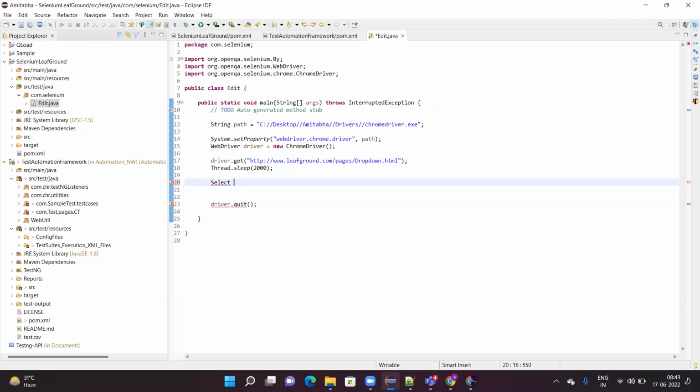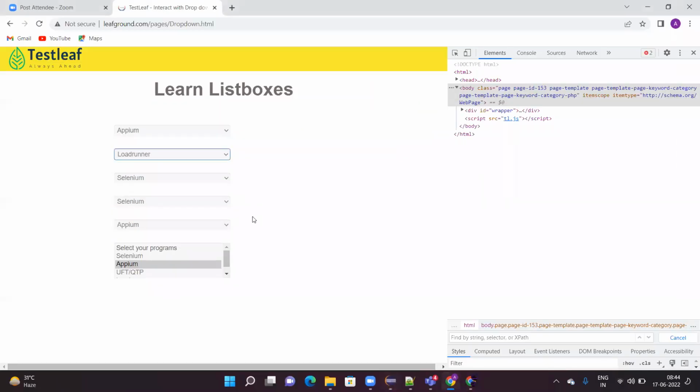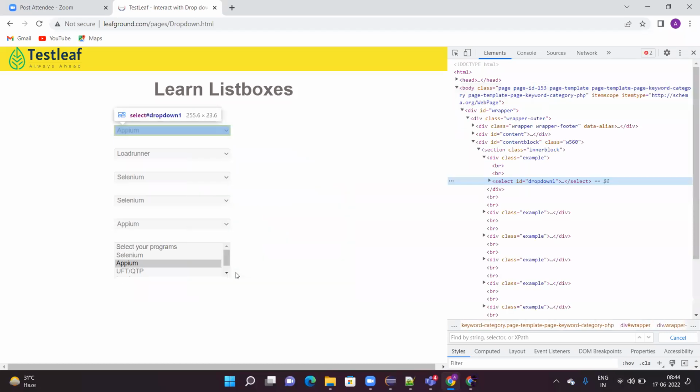I'll show you, I'm creating one object: Select slt equals new Select, and the constructor has a parameter. In the parameter you have to pass the element itself for which you want to select. So for this drop down, we want to select the value, so let's inspect it.